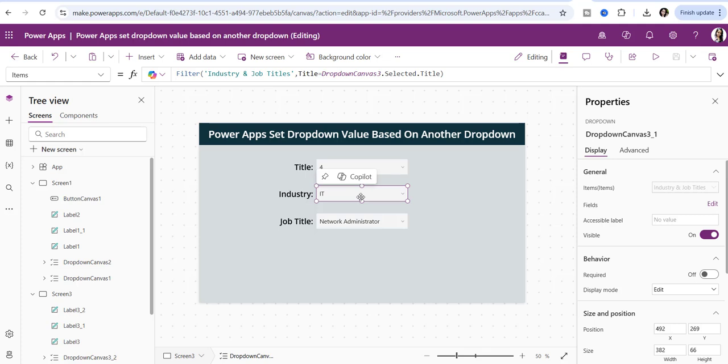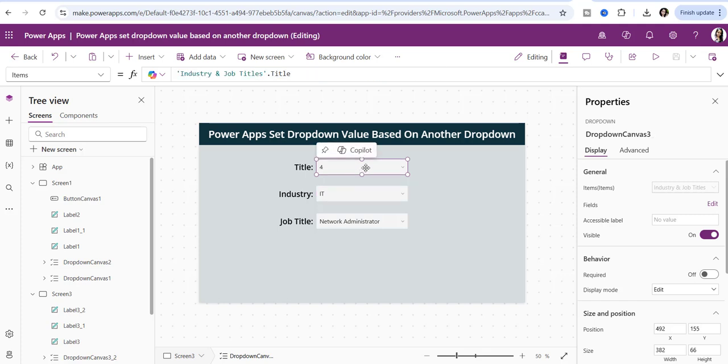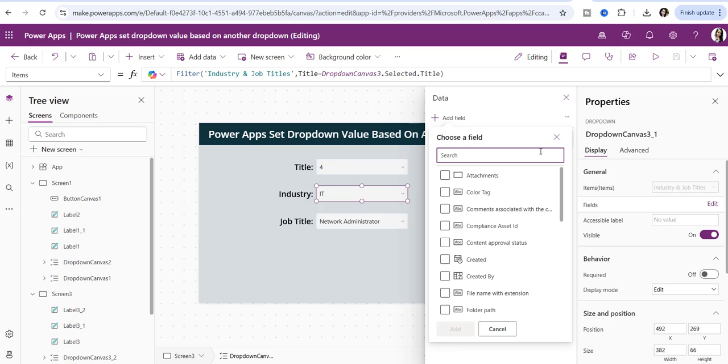In the second drop down control I put this code: Filter, industry job title is my SharePoint list, the title is my title column from the list, and drop down 3 dot selected dot title. So drop down 3 is my title column, title drop down control. Here, just click on this edit and choose this industry field.